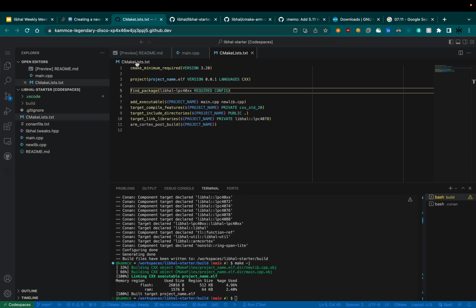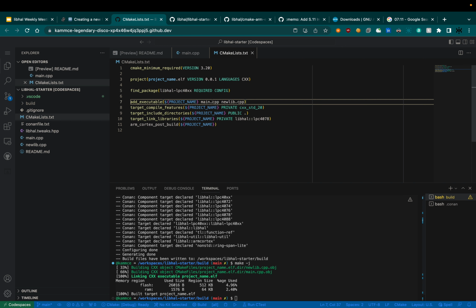It's a really simple list of your executables. Using the standard compiler features without specifying the direct std equals C++20, which may not be cross-platform for different compilers. Just adding your current directory, adding your specific target that you're trying to program for, or the libraries that you want to bring in, and then some post-build stuff. That's it. 8 lines. I think it took around 3 weeks to get everything trimmed down to this level so that you get a properly sized program.